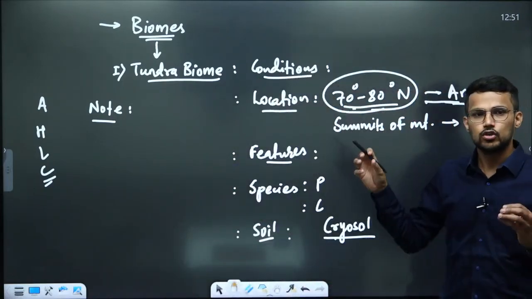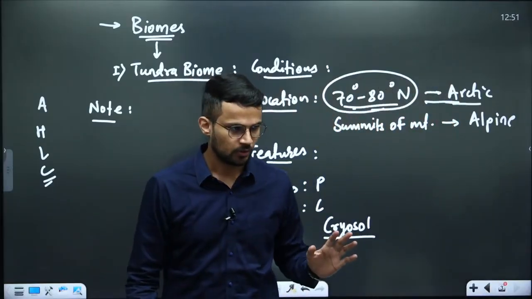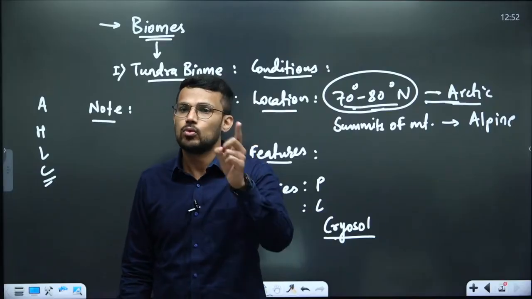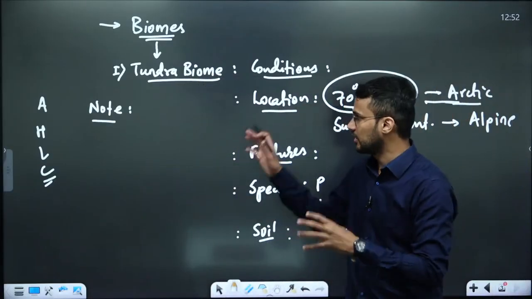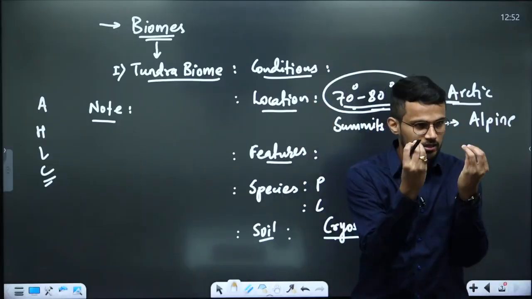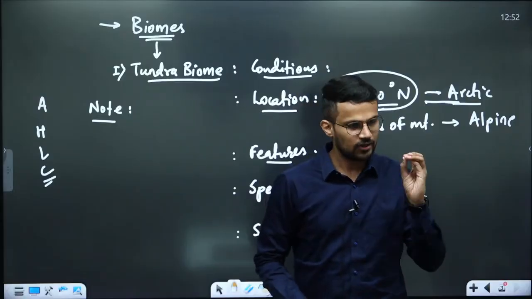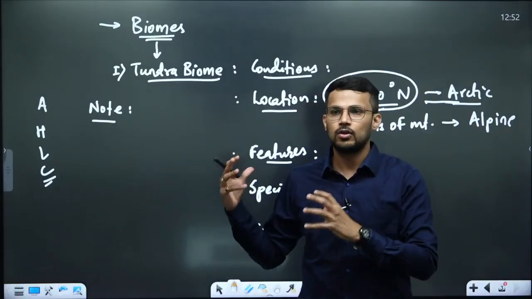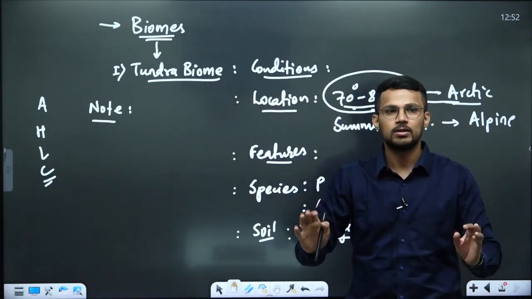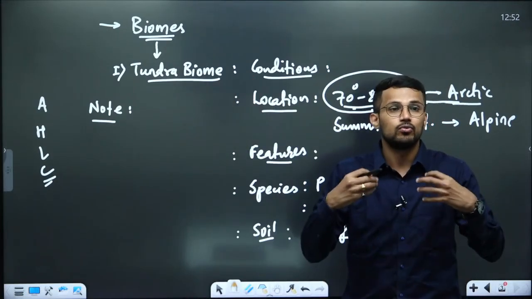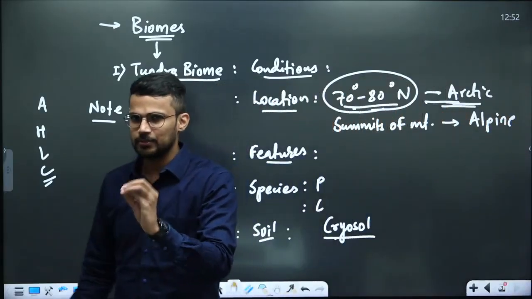The features that we see in the Arctic tundra, we do not see in the Antarctic tundra, right? Even conditions are more harsh in the Antarctic region, right? In the Antarctic region conditions are more harsh. Here you will be able to see some thawing, some melting of snow, but that is not seen in that particular area in Antarctic, right? And that's why sparsely we have, let's say, presence of tundra biome in southern hemisphere. It is not well developed. It is not a kind of biome that we consider like Arctic tundra. Okay. If a statement comes, is it present?